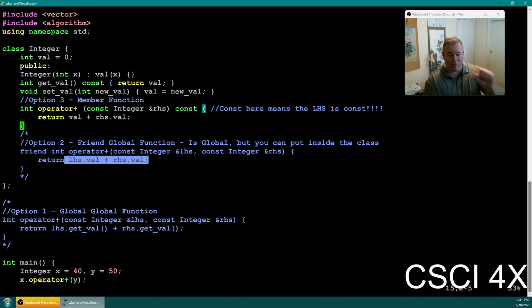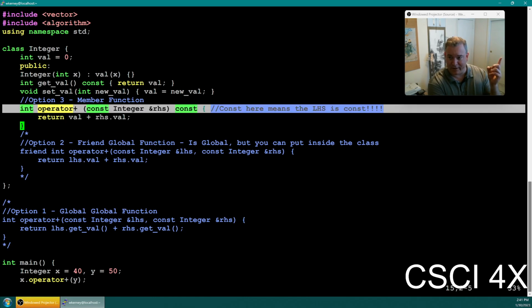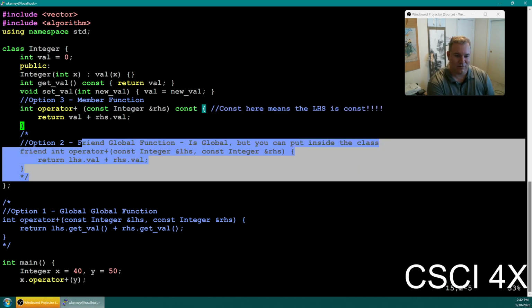The only time when you're forced to use options 1 and 2 is when you cannot modify the left-hand side, right? This is a plus operator on the integer class. If you want to make your integer class have a plus operator for floats, then you can't use the member function version because you can't modify floats. You can't say float.operator plus. And so you have to use the friend global function.